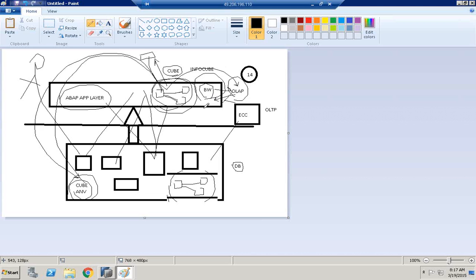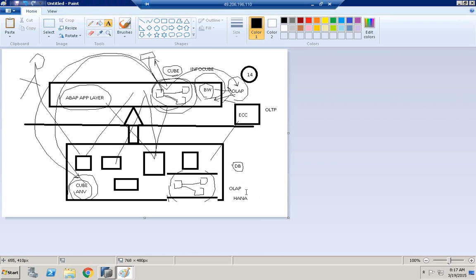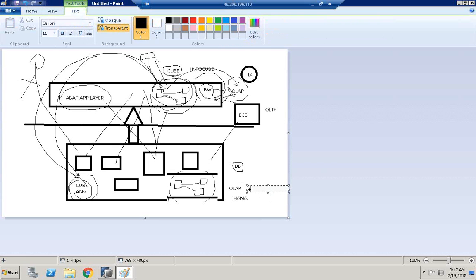When BW is on HANA, there are two OLAP engines. One OLAP engine is on the BW and the other OLAP engine is on the HANA system. HANA is a combination of OLAP plus OLTP.